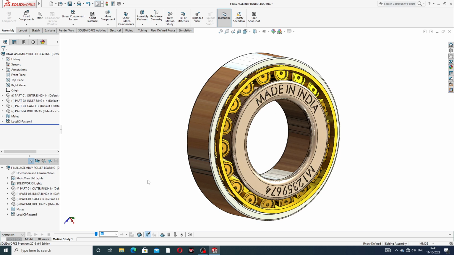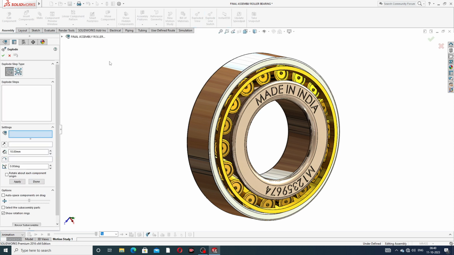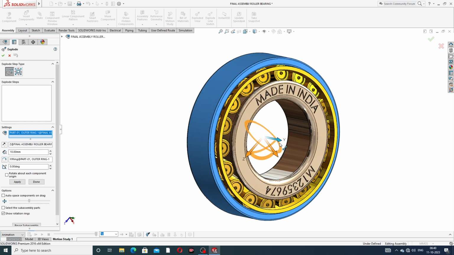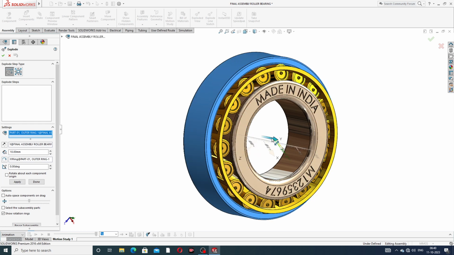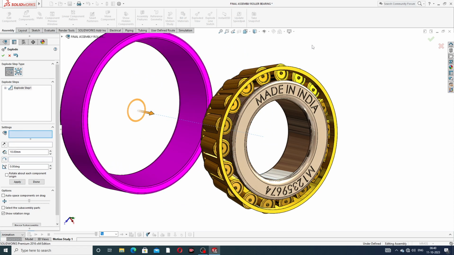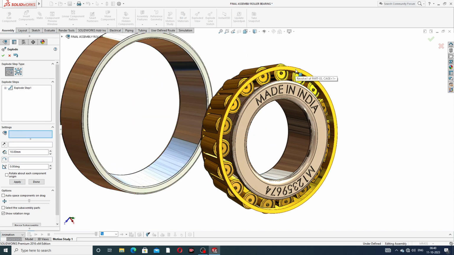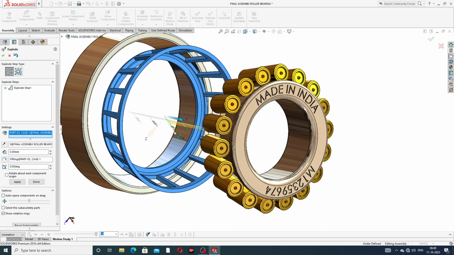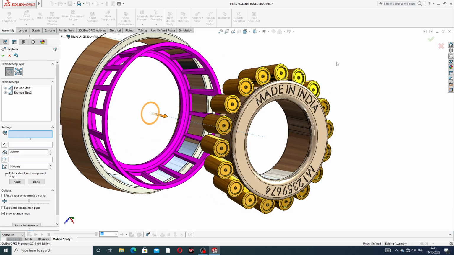At first go to the exploded view, and all parts are exploded here one by one. First select the upper body, choose the Y axis and drag this body. Next is the case of the roller bearing, and again go to the Y axis, perfect.